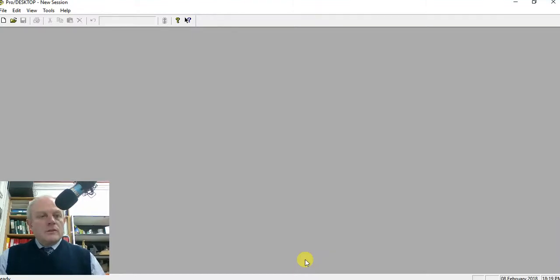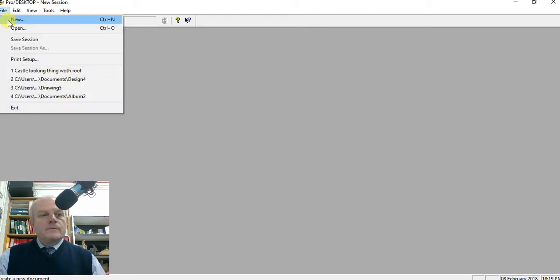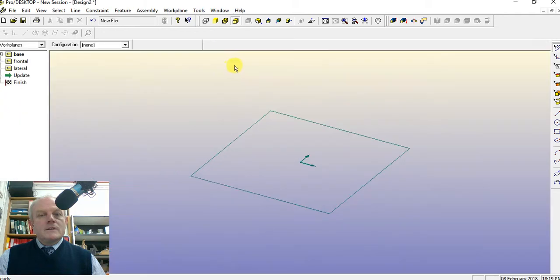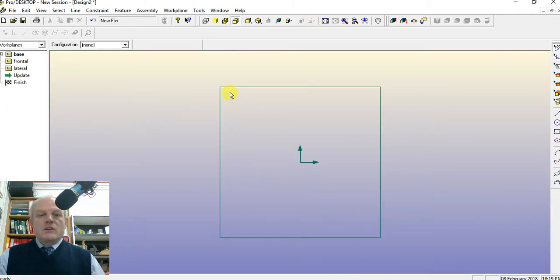In this tutorial, this is for people starting out using Pro Desktop. I'm going to show you how to extrude. File, New, leave it on Design. Say OK, Maximize. Tip it up with the Work Planes White L. You're now looking at the glass sheet from above.